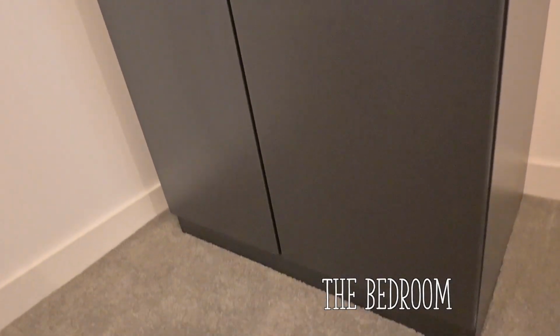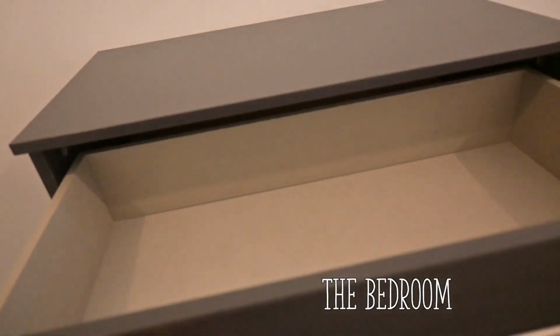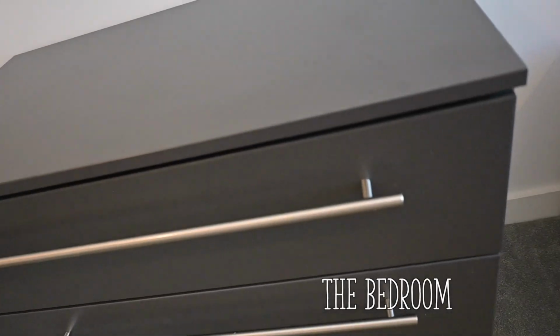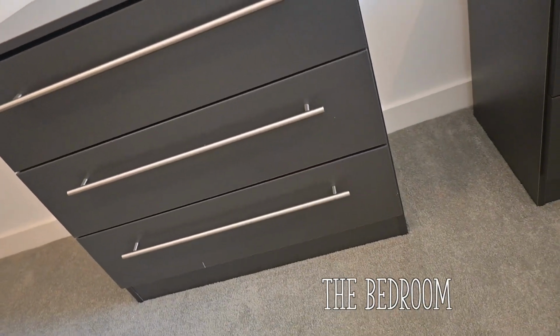And the next door, just by the bathroom, is my bedroom. So my bedroom isn't en suite, so that's why it's kind of separated. But you guys, I don't know who they give this small wardrobe to, because I don't know how many of my clothes can fit in here, but I guess I'm going to have to manage. It also has this drawer which I don't know what I'll put inside yet, but at least that's extra storage. I can't complain.